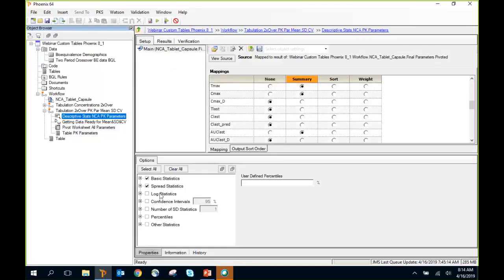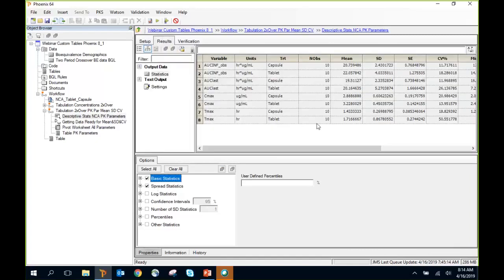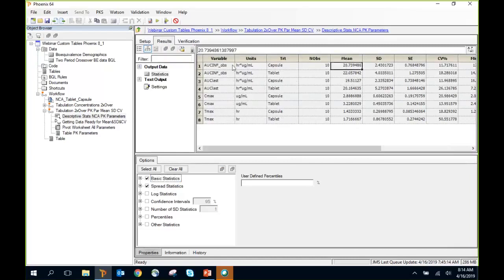Notice that I'm using version 8, so I am able to pick some of the statistics that I want in the output. In other versions, you're just going to get everything, so you do not need to select them. You're just going to get the whole output of all the summary statistics, so it can work with previous versions too. Now here in the output, I can scroll to the right, and you can see that for each variable and each treatment, I have, for example, a mean and standard deviation. So that's the first step.